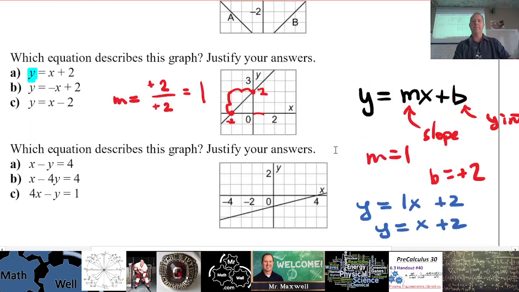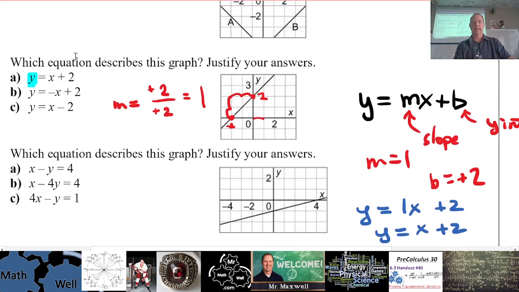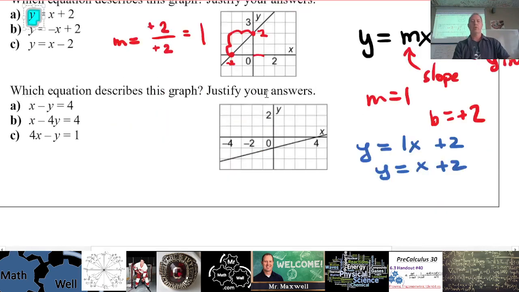Any questions there? So it looks like this one right here. Now for this second one, the negative number on the x is a -1 slope. So instead of going up 1 over 1, up 1 over 1, we go down 1 over 1, down 1 over 1. So it's a slope this way. Okay? It slopes the other way.